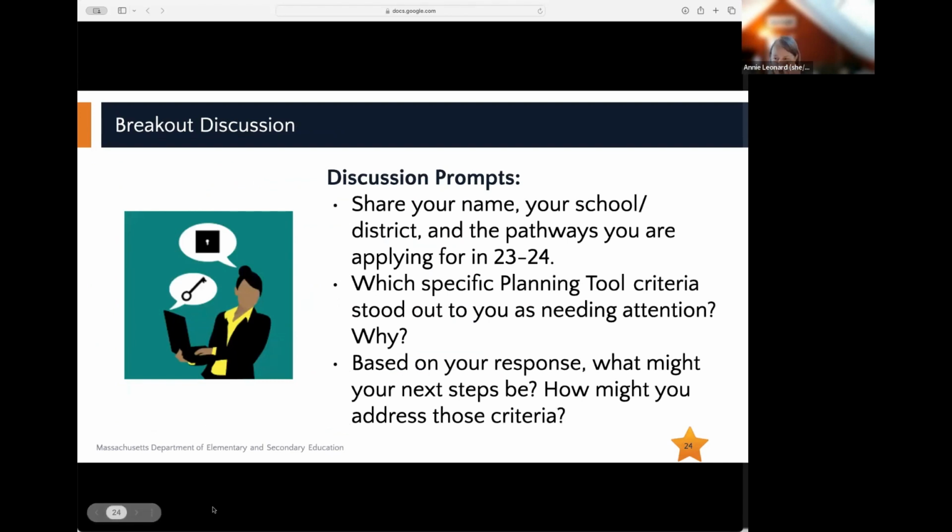So what is going to happen in the breakouts is you will find yourself with probably 2 or 3 other school teams and a facilitator in that breakout room. And the facilitator will guide you in rounds of conversation that will involve one of the school teams introducing themselves and the pathways that they are applying for, and then sharing which of the planning tool criteria is standing out to you right now as most needing attention and why.